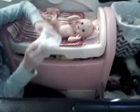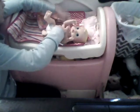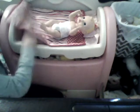I love this changing table right now. It's a little bit small for me, but this could be a bed and a changing table, but it's really actually supposed to be a changing table. It didn't come with that, but it came with this. And then I put this, and that on there. So it could be a bed. And so they can be comfy. And this doesn't get cat hair on it. Now that does. That's why I put this down. So my cat won't get cat hair all over the sheet.